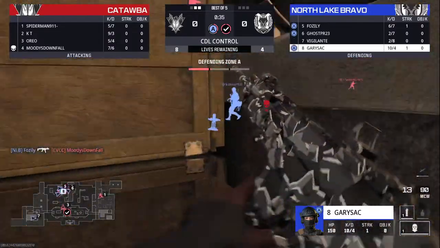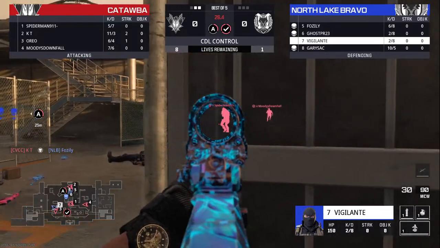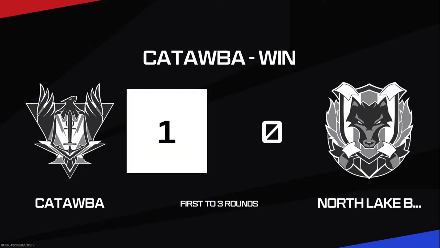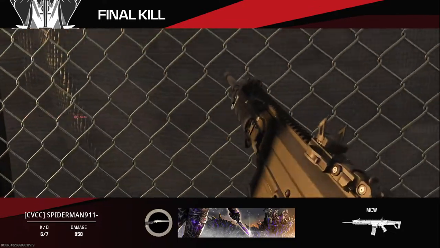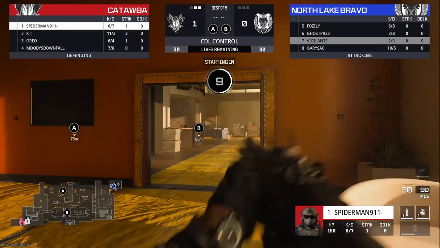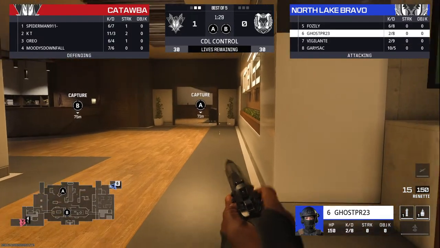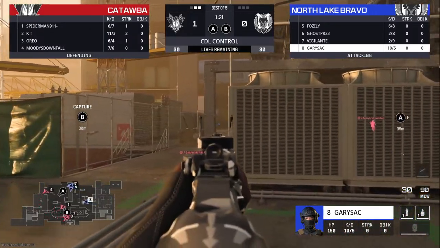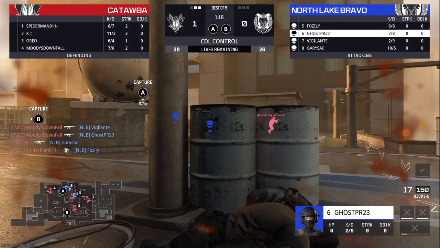Looking around for kills as these boys have no response remaining. All you have to do is just play this time. Two left. Currently one. Round one. It's Catawba. Sweep for these boys.